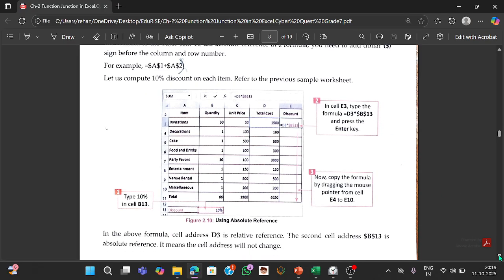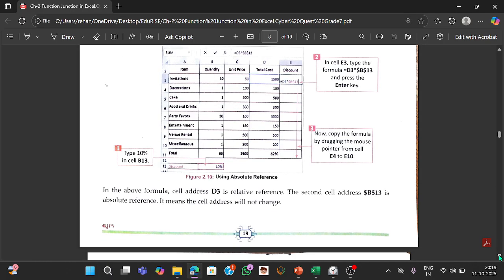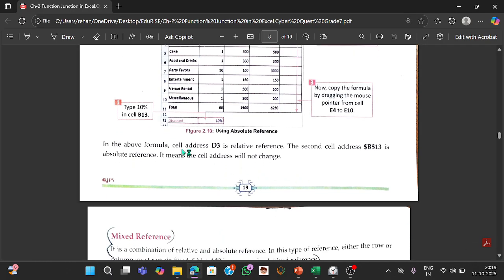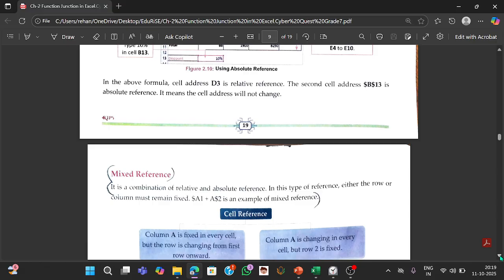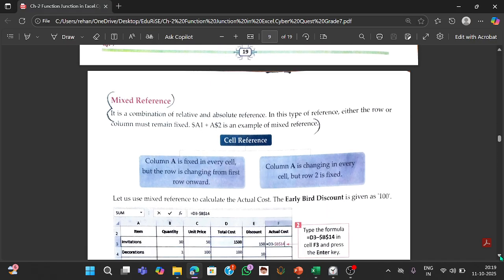This represents an absolute reference. Absolute reference means the cell address will not change when you are copying the formula into other addresses. Whereas relative reference means the cell address will change relative to that particular cell.